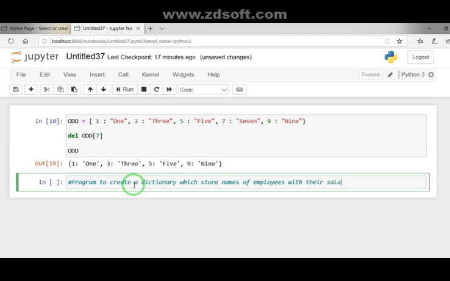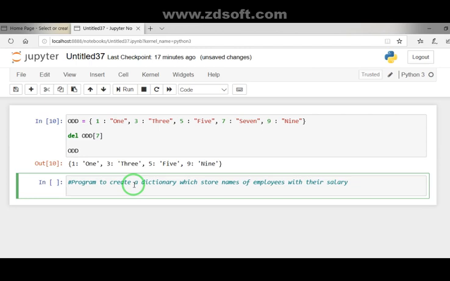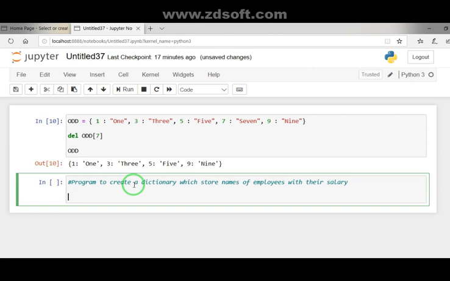So this is just a very simple program. Clear? So here what we are going to do, we are going to store with the program the names of employees and their corresponding salary. So now see how, students, we can perform this with the help of a program.